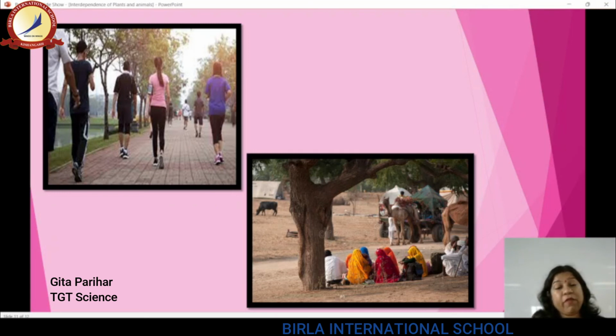But it is not advisable to take a walk near the trees at night. Why? Because at night the trees are not performing photosynthesis. So they are not giving oxygen to nature. Instead, they are taking oxygen and they are giving carbon dioxide. So next time you plan to take a walk, try to go in the daytime and get fresh air.